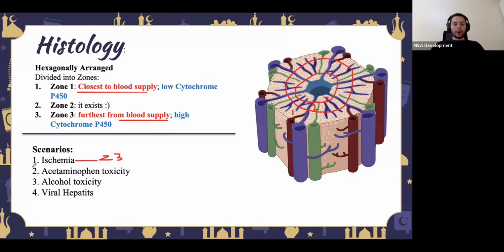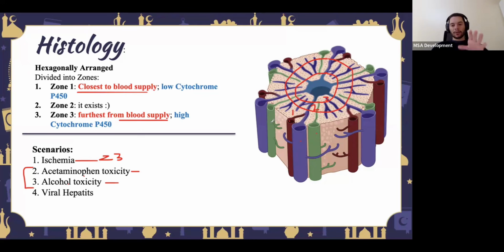Now, similarly, you have acetaminophen and alcohol toxicity. Those substances are both metabolized using the cytochrome P450 system. Right? But again, you think about it, which zone has the highest cytochrome P450? Now, before we actually get into it, really quickly, the substances that result from the metabolism of acetaminophen and alcohol are both toxic substances. Acetaminophen would produce toxic substances after it gets metabolized, and alcohol would do the same thing. This is why it's better to limit the metabolism of those substances.